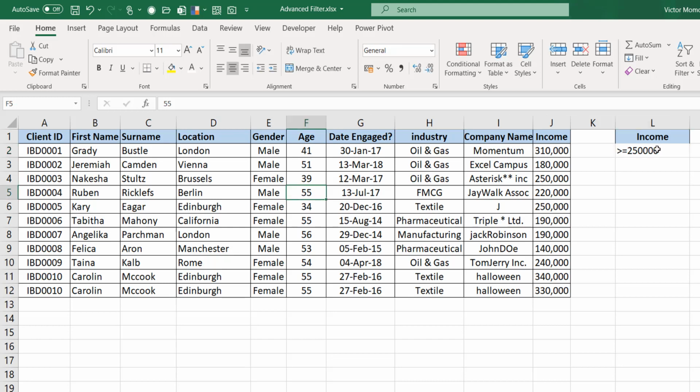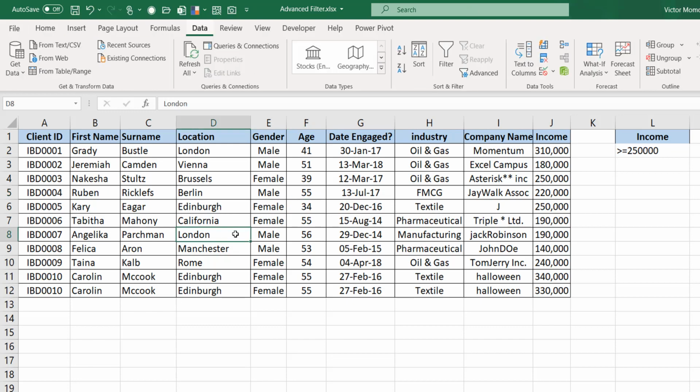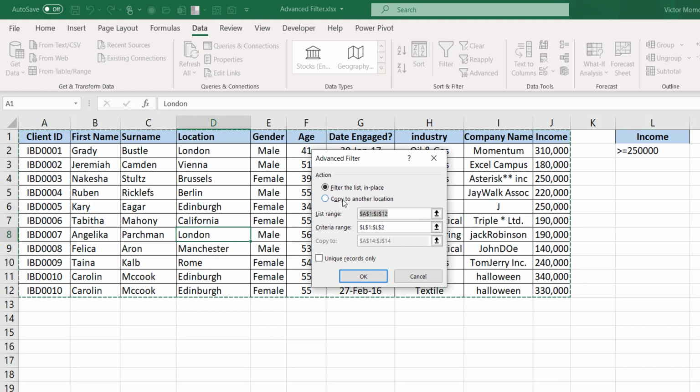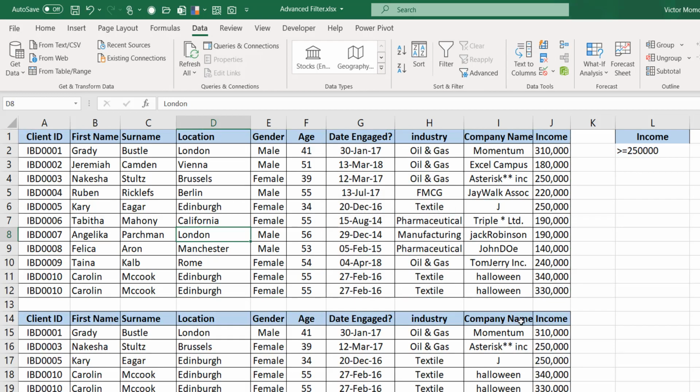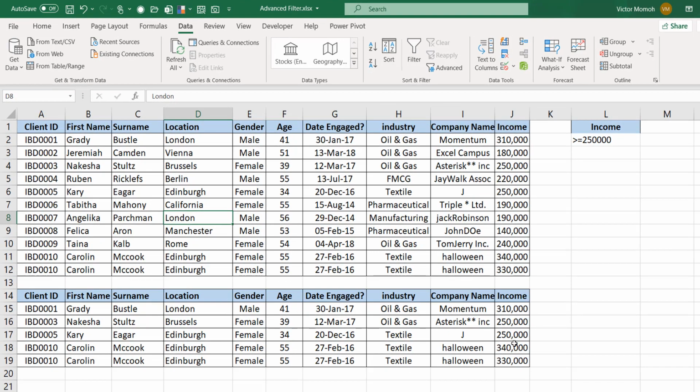Of course, you can see that once you click enter there, it goes to the left because it's now essentially formatted as a text, because of the greater than or equal to. So let's launch our advanced filter. Same, everything is same. Okay, so you can see that now we not only have those who earn 250,000, but those who earn what? Above 250,000.